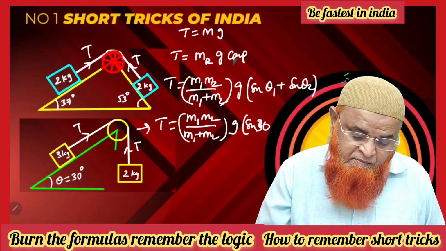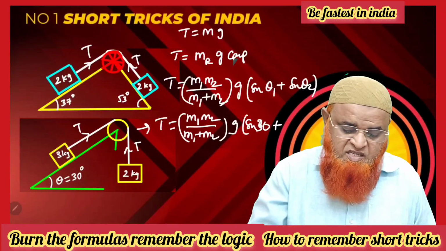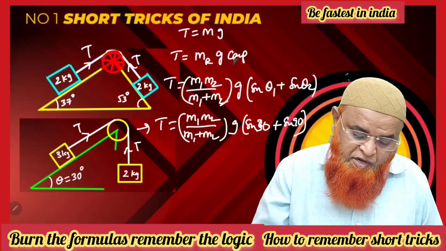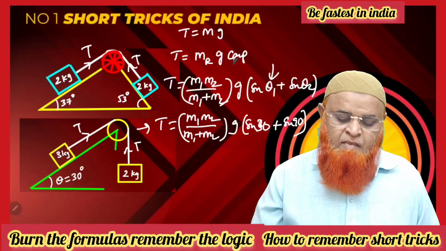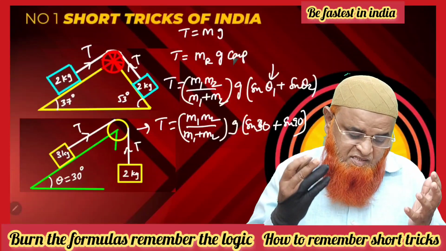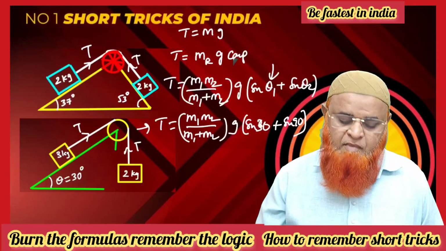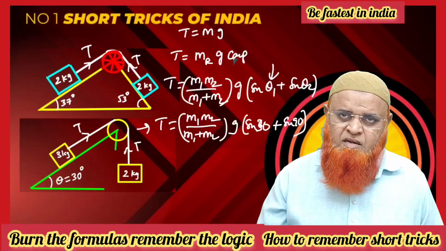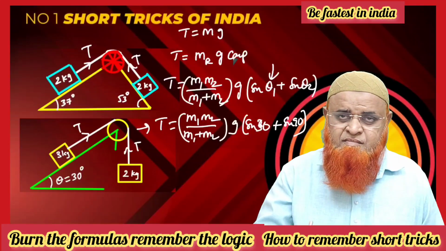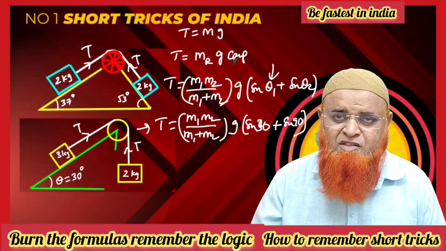And the next thing is, one is sin 30, because it is resting on the wedge, and one is hanging downwards. What is that? It is going to be sin 90. That's it. Here sin theta 1 means 37, sin theta 2 means 53, but here sin 30 and sin 90. That's the method. Solve by using this. Answers are shown here. You can just check out the answers. So this is the way to remember the formulas.